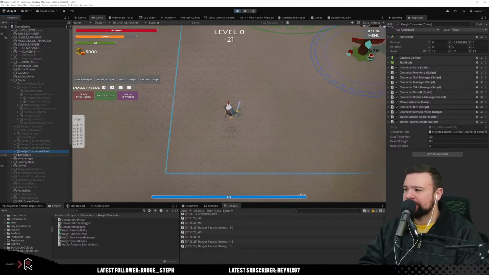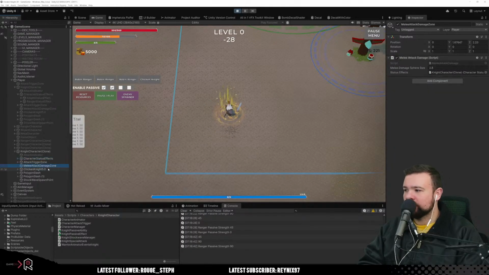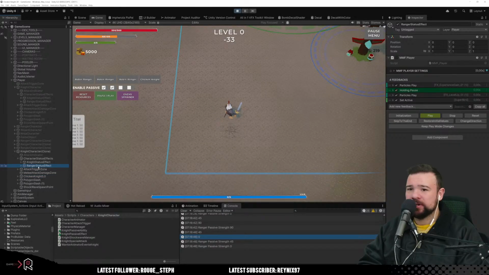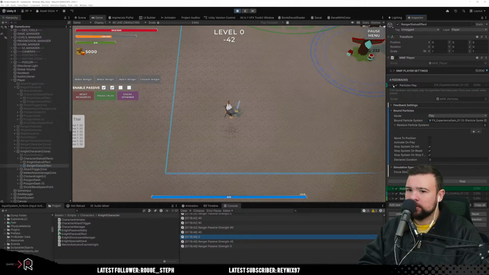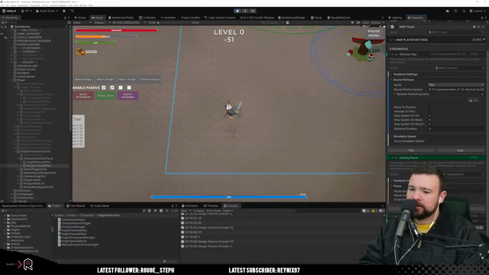Not sure. Maybe it's okay. That's a weird one. Wait. I wanted it to wait for the particles, but particles don't have a playtime. That's right. Okay, let's do 0.5 maybe.